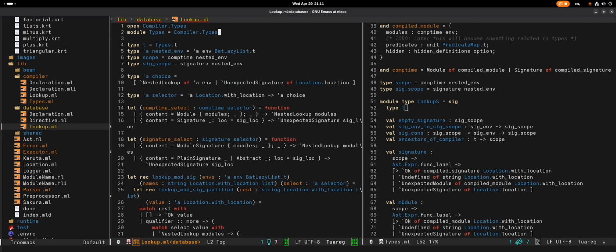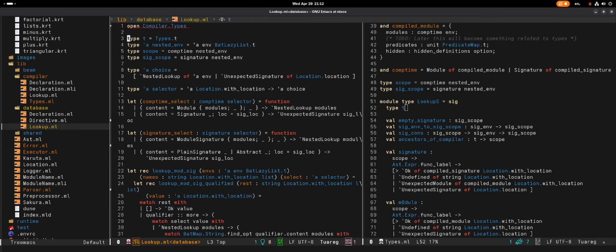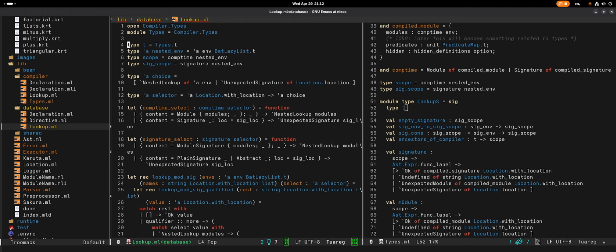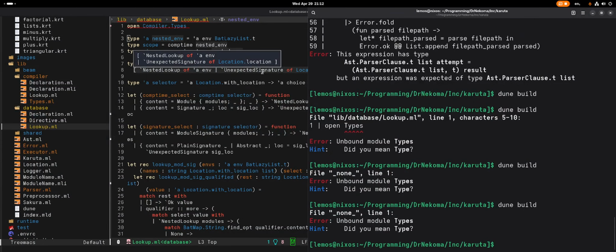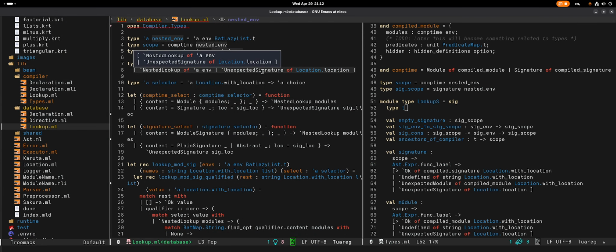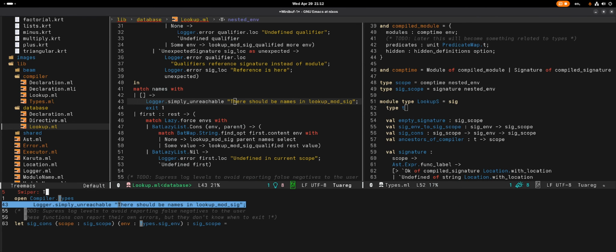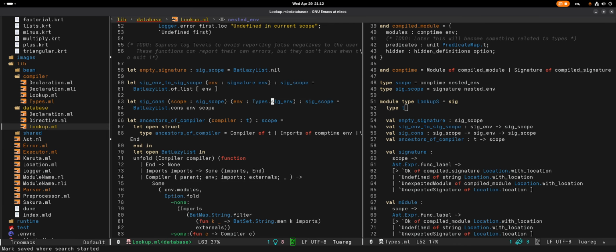If you're opening Compiler.Types, don't you already have the type T there already? I do have, but there was a problem. Well, we can try. Yeah, you see? Cyclic. I'm pretty sure you don't need to do that though. The type T equals T. Oh, so you mean like this should be a thing? I don't think that's going to work. Open Types. Okay. Types dot, right? There we go.